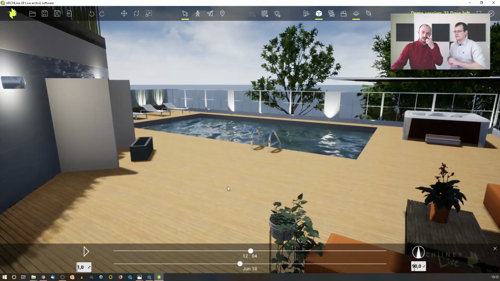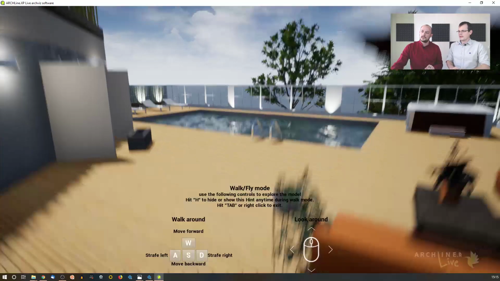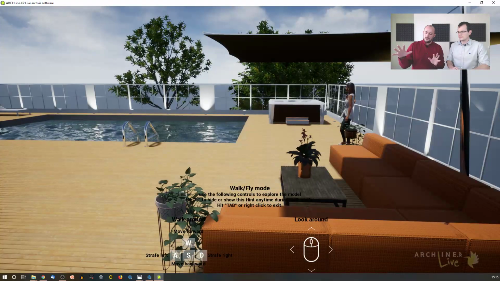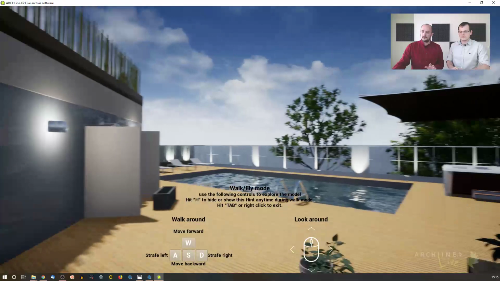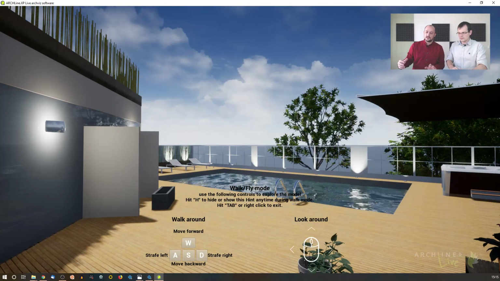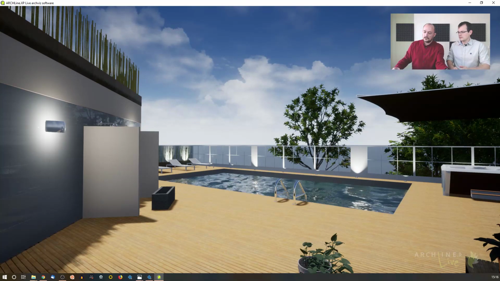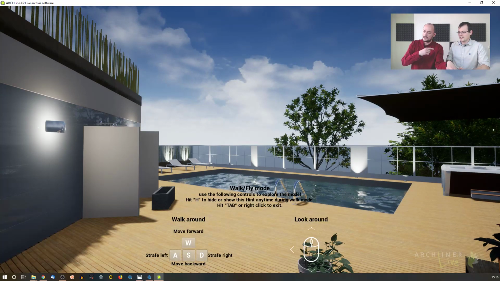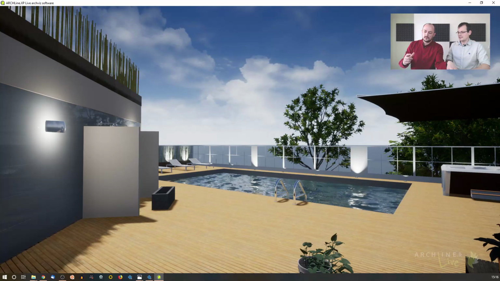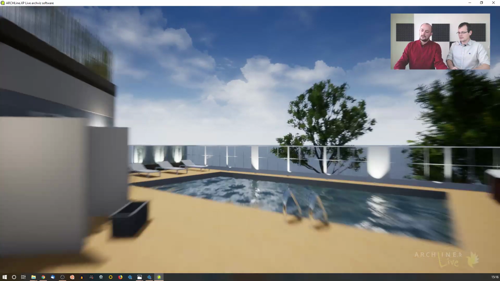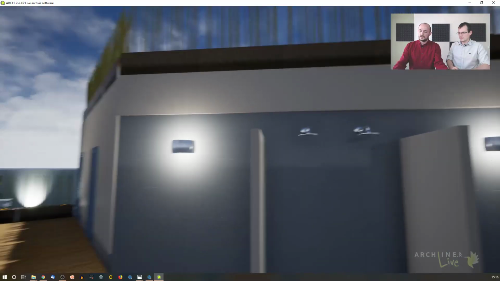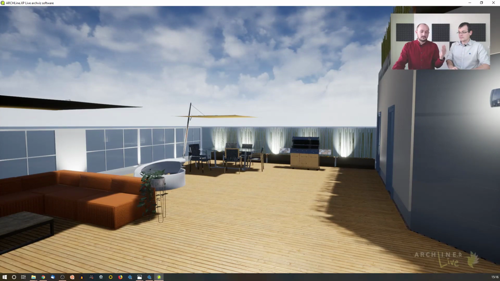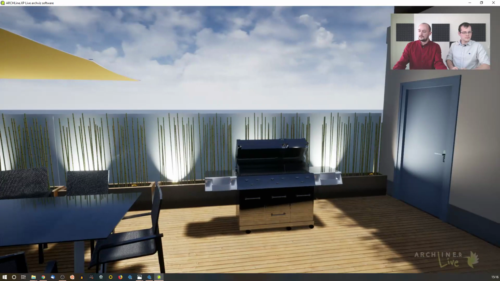So you have this model loaded on your computer, and then you go to walk mode. This is a very easy to use mode. I just move the mouse to the left or to the right, and this is how I look around. And if I would like to move, there's a hint which helps you with how to use it. There's the W, which he just disabled. Yes, I just disabled it. I thought there's a button for that, so you can disable it. But anyhow, you can use those keys to go to a place, look around, find a nice spot, talk about the details that I designed over there, and then move to another location.